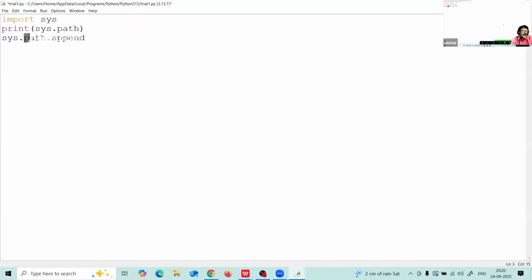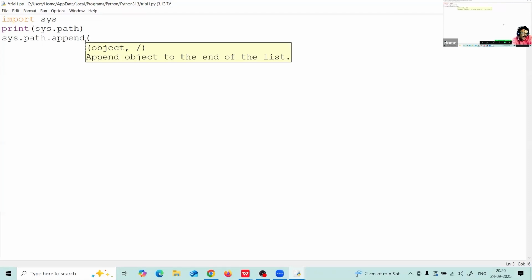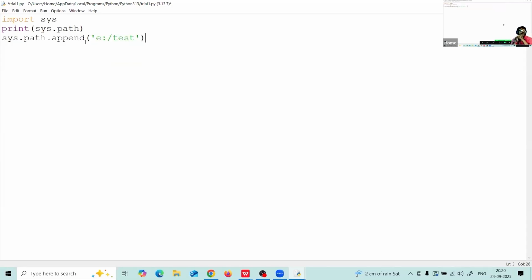Oh, back to the same square we are. Tell me what is path? What is path? Come on. It's a list. We saw that in the output. And the append function is possible on a list. If you have a list, you can append something in the list. And what you are appending, you see, you are appending quote E:// right slash. Oh, good Lord, look at that. All the folders in E drive have appeared. But I will directly type test. You see test, then quote close bracket. Now, even this path is added in that path.